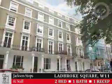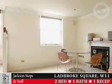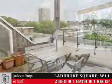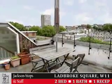Jackson Stockton staff are delighted to introduce to the market a two bedroom apartment in a fine period conversion property on the top floor with a lift. The flat is situated in perhaps one of the best garden squares in Notting Hill, which includes seven acres of open space with tennis courts.